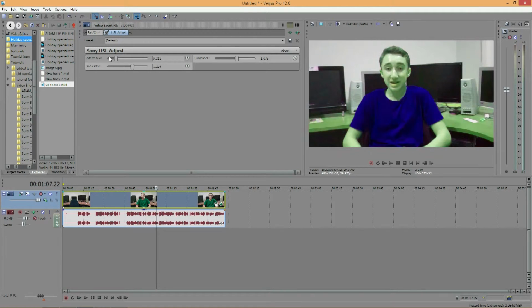But if I increase the saturation, you see how the colors greatly increase, and the hue sort of changes a little bit more than just my body and my shirt and the desk. You can even see a subtle adjust in the monitor itself. You see how the colors, like right around here, will change a little bit. So this is a very nice, easy way to adjust these if you don't want to add a crazy effect.